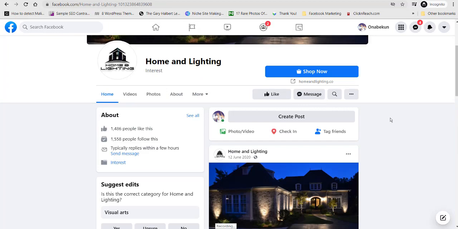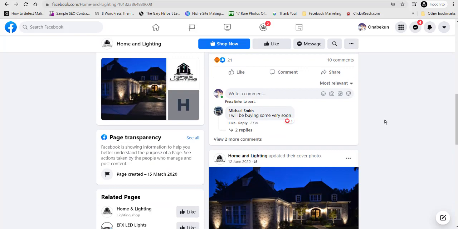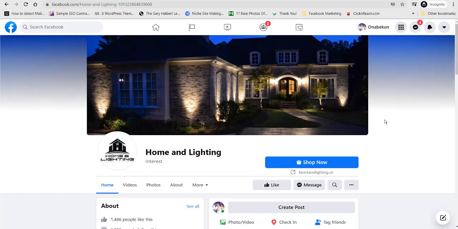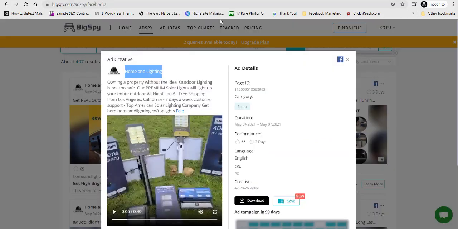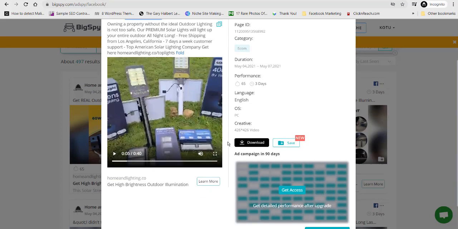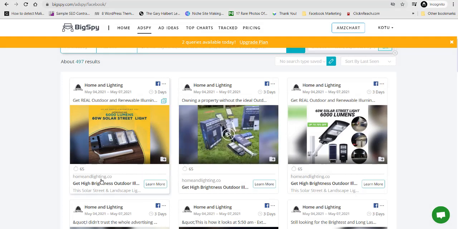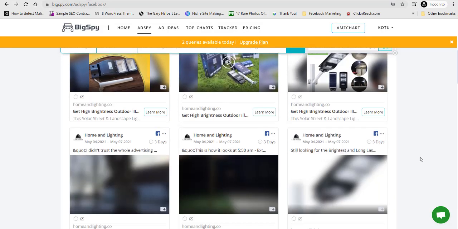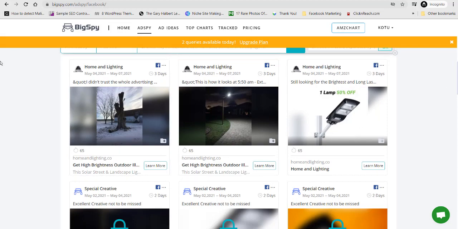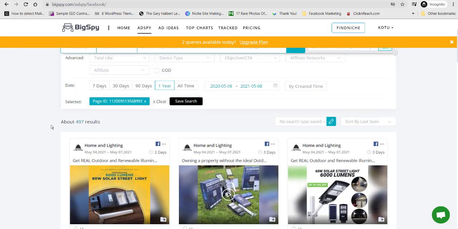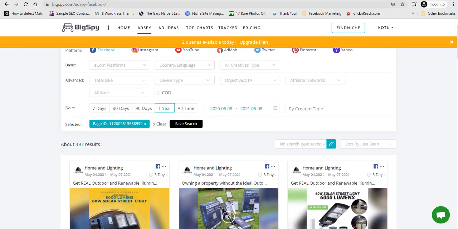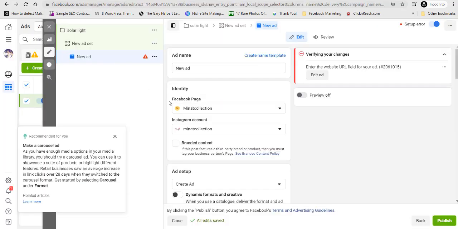So in my other video, I showed you how you can use the page transparency to spy on the adverts that a page is running. I will share a link somewhere in this video. So that's how you're able to get it, and you'll be able to see when you use the page transparency. You see the number of interactions. The number of interactions so far is 65, and the likes. So that's the way you go about using your audience insights to be able to set up your advert.